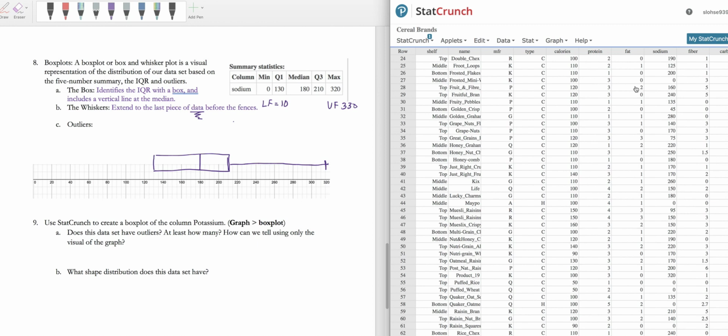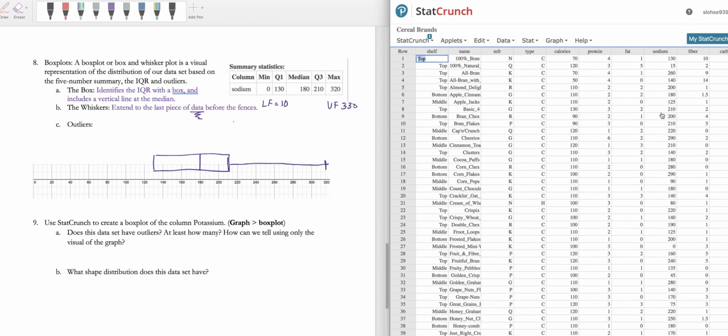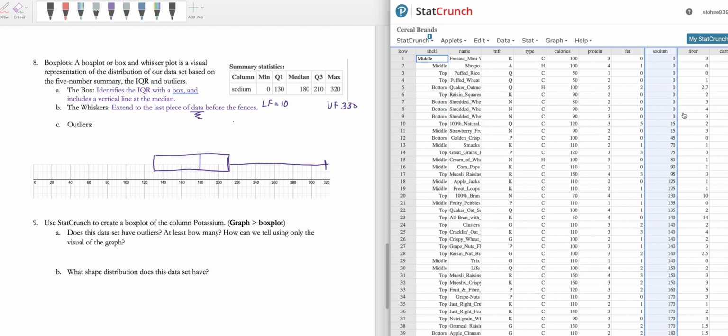So right now we've been working with that sodium data. So I'm going to come here to the sodium column. I think trying to just scroll down and see how many pieces of data are less than 10 would be a little bit difficult, but I can go right up here. Notice when I put my cursor up on the name of the column, this arrow appears. Click on that, I get a drop-down menu, and I want to sort my table in ascending order. That's going to start with the smallest piece of data and move to the largest.